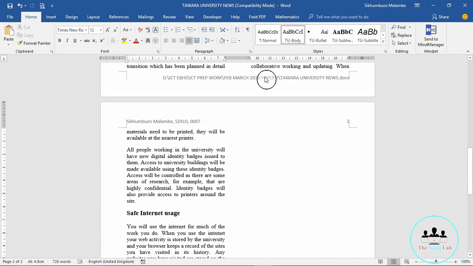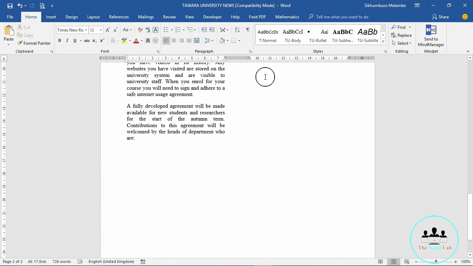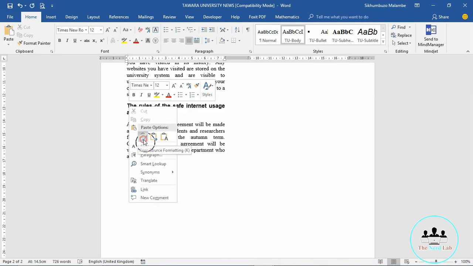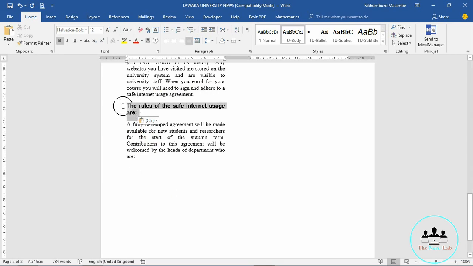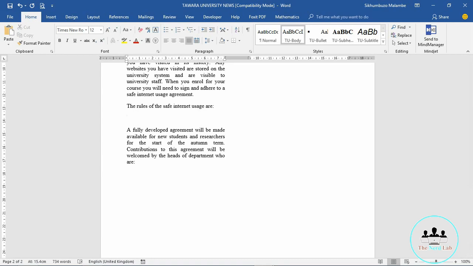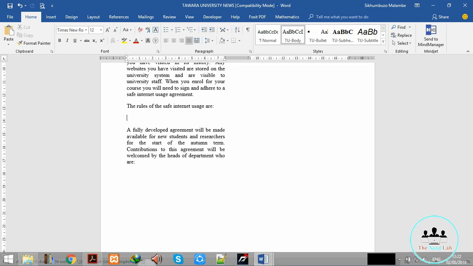So I can look for it like this, but I have found it, so there is no need. I create a new paragraph, and within that paragraph I can type the information that I have. Let me give it the TU body style, and I will then save that information.